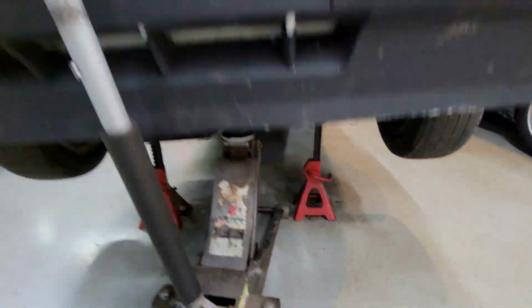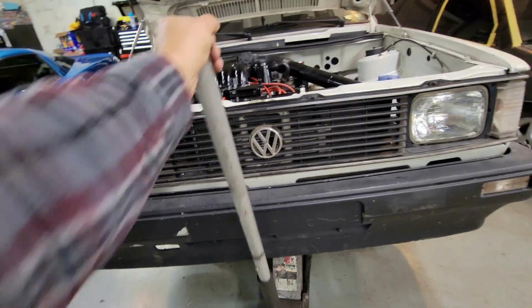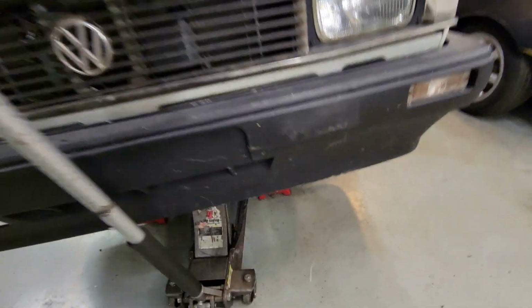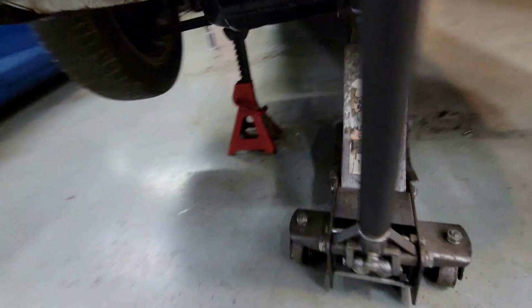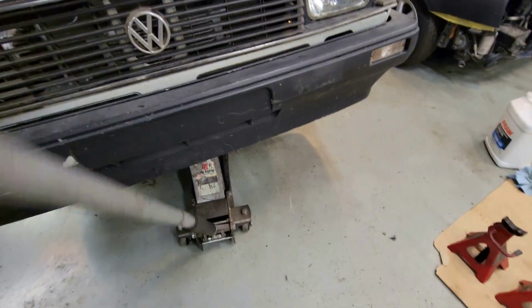All right, folks, it's time. I think she's off the stand. Gross. Need to clean my floor. Ugh. But, all right, guys. Ceremonious thing going on here.